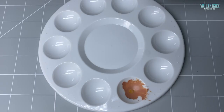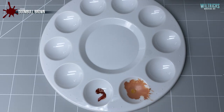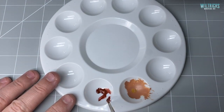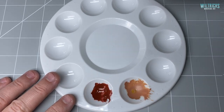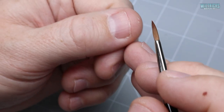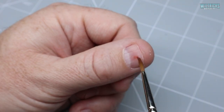So what we're going to do next is start shading down the face, start bringing out the detail. We're going to take some Doombull Brown and water this down to a wash consistency. And just so I can show you the consistency, sort of like that.